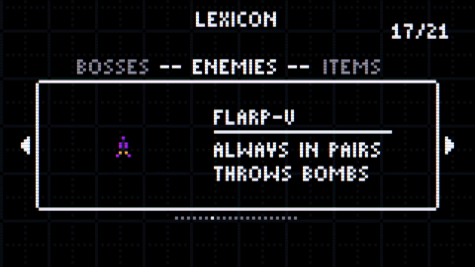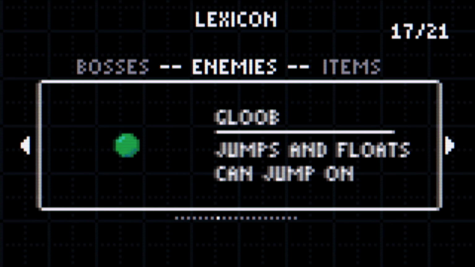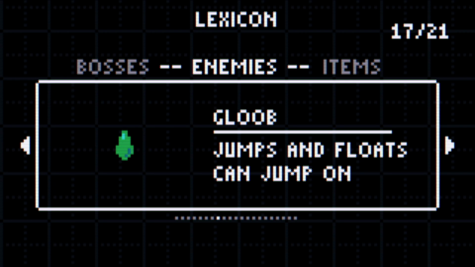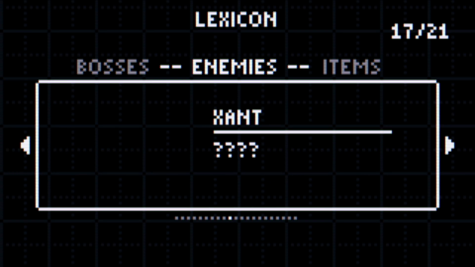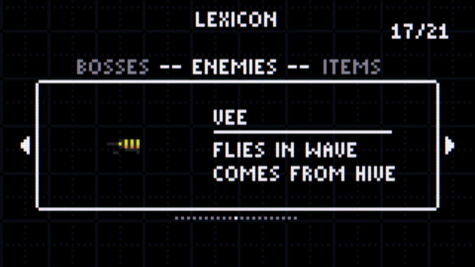Oh yeah, so this is a thing that I was noticing a few seconds ago. It does that thing that a lot of older games do, where if you leave it idle on the title screen for long enough, it'll start scrolling through a list of enemies and items and things. It's a very neat touch.